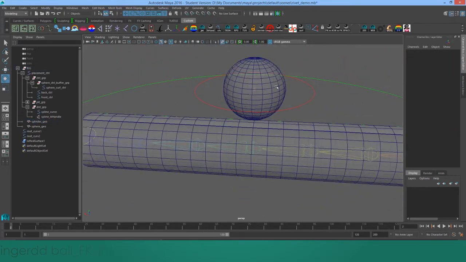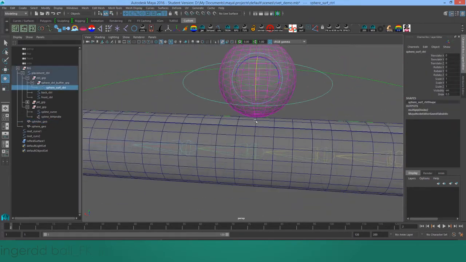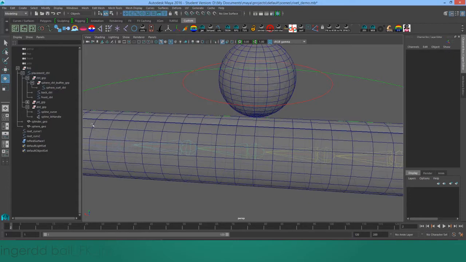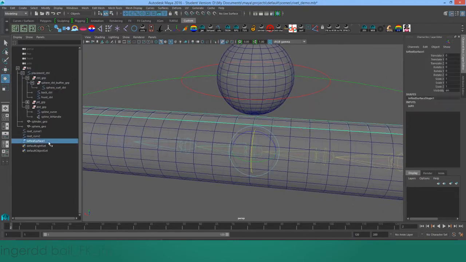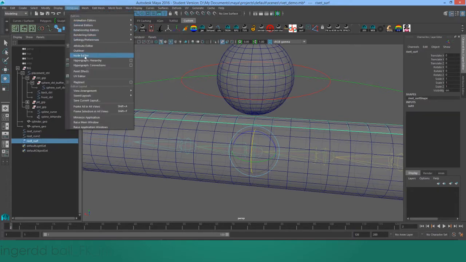So now we just need to attach this control to this point on the surface. In order to do that, we're going to create a follicle. So I already have a script that can create a follicle, but I'm going to walk through it manually. So we'll name this Rivet Surf, and we're going to bring this guy into the node editor.